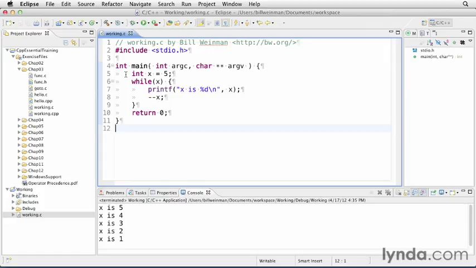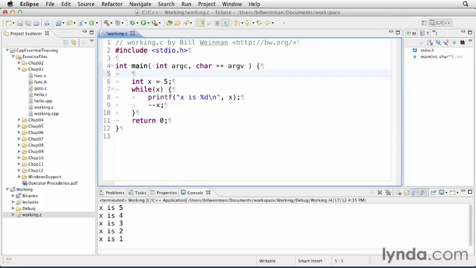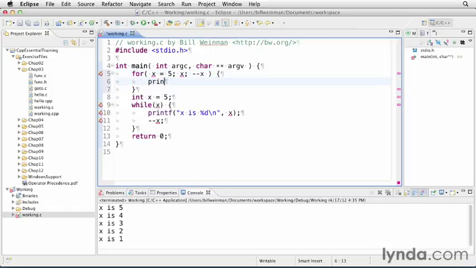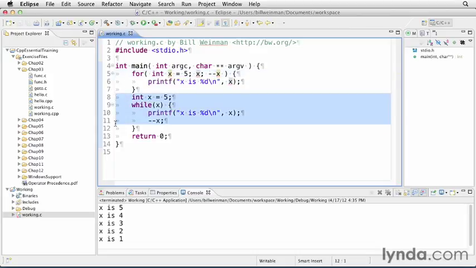The purpose of the for loop is to be able to do all of this on one line. So let's go ahead and create this as a for loop. We'll say for x equals 5, while x, and decrement x. And we'll printf the value of x. And let me declare x here with an int. So this for loop is exactly the same as all of this. And it's really just 2 lines of code, unless you count this closing brace. So we've reduced the amount of lines of code, and we've made it actually simpler.